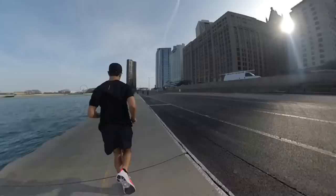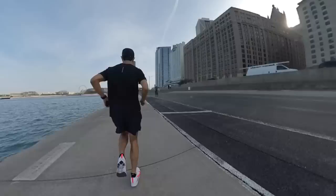And in terms of the paces, what I wanted to do was try to run 2 miles at my goal half marathon pace, which would be my BQ pace for hopefully later this year. And I was able to hit that without any problem. In fact, I felt so good. I did 4 miles at my goal marathon pace. And in fact, they were all under 7 minutes, closer to my goal half marathon pace. So I was just absolutely amazed with how this shoe felt. I was able to get up to speed, just lock in and go. And it just felt absolutely fantastic.